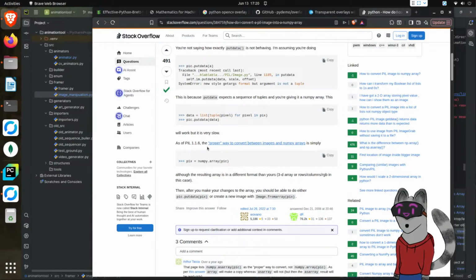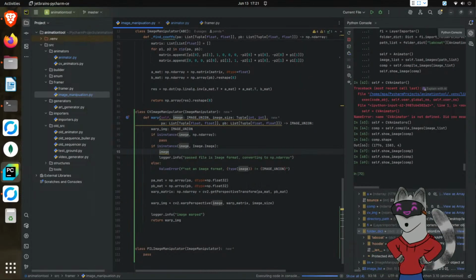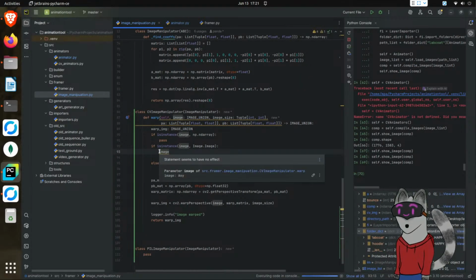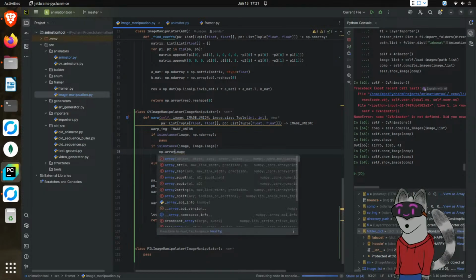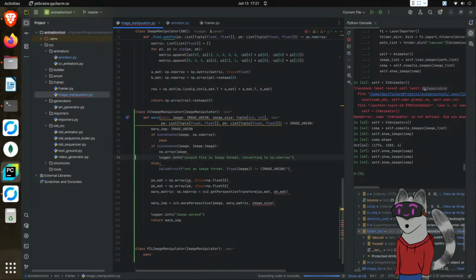As of PIL 1.1.6, the proper way to convert between images and NumPy arrays is simply turn it into an array. All right, that works very simply. So from here, we just need to do np.array(image). And then from this, we'll simply call this image.